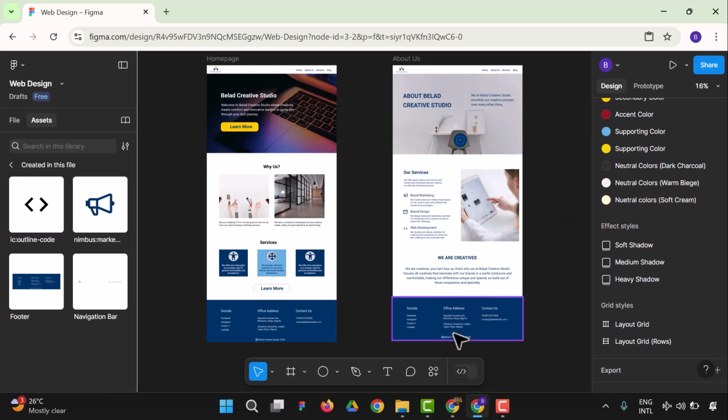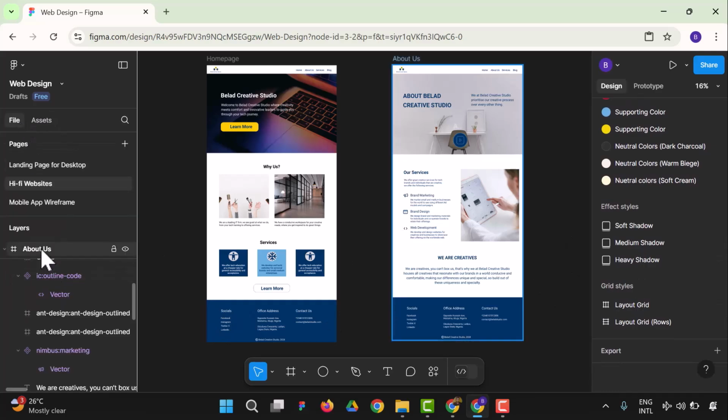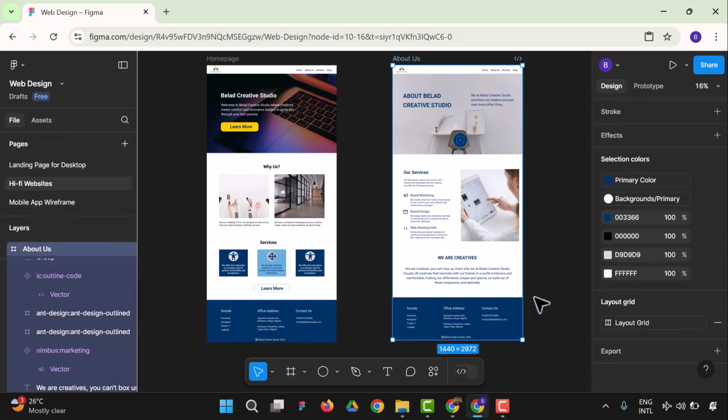You know what components are now. Components can be reused, and this About Us page is looking good so far. We're going to design the next page in the next lesson, but so far we've designed the About Us page. So you could turn on the grid. Coming back to my file, I have to click on About Us so I could actually turn on the grid layout. So let's see what we have.